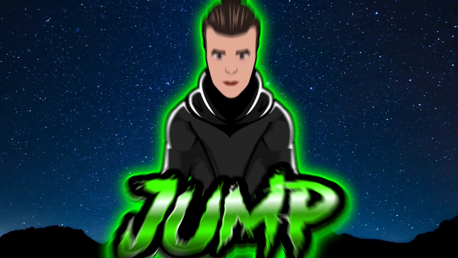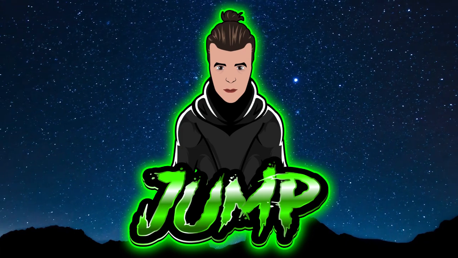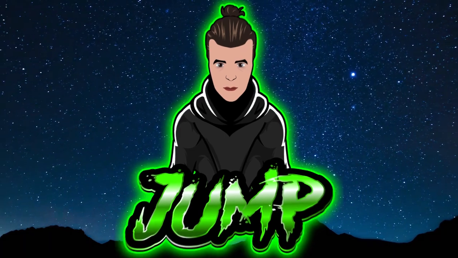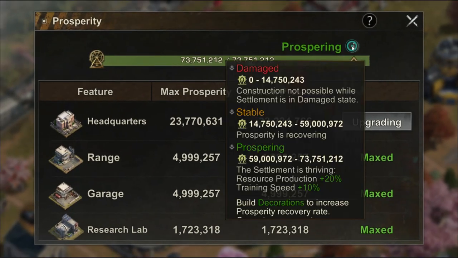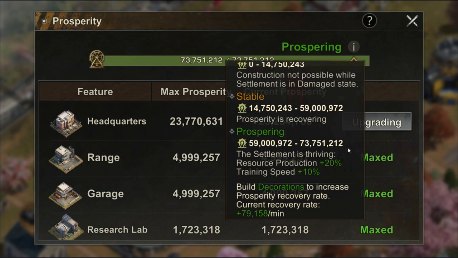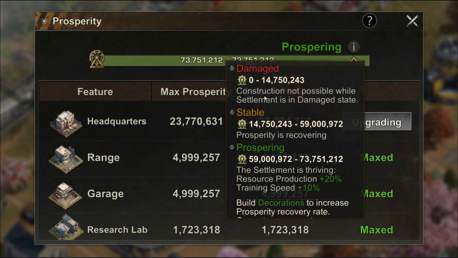The fourth tip has to do with decorations. Yup, you've heard that right, decorations. I might be exaggerating a little bit. The prosperity level boosts your training speed by 10% as long as you stay in the green zone. Being inactive, being attacked or recovering from an attack on your settlement can cause the prosperity level to drop in the orange or even the red stages. The 10% training speed boost won't be applied if that's the case.